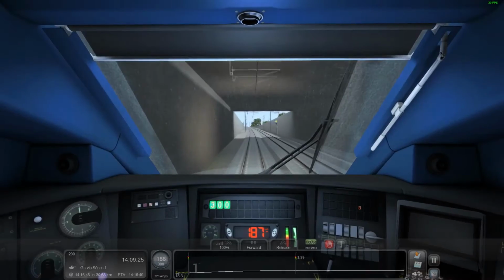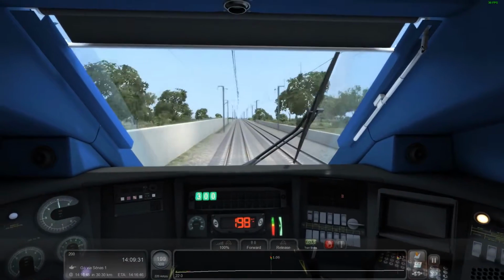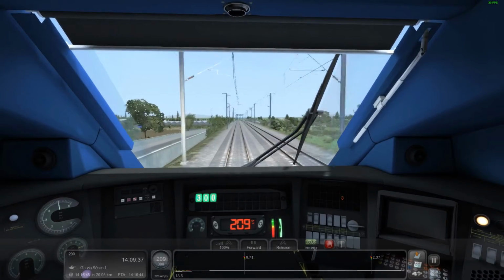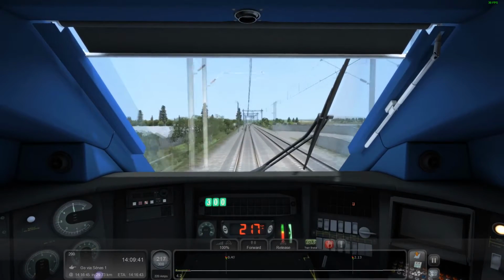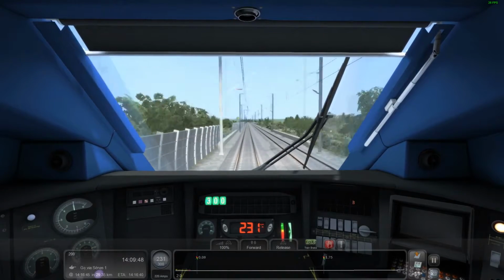So there's going to be a lot more high-speed action in this one than in the last TGV video, and because it's in the afternoon, I can actually see where I'm going, unlike the other one. Oddly enough, the TGV doesn't appear to have a driver's vigilance device, but correct me if I'm wrong on that.